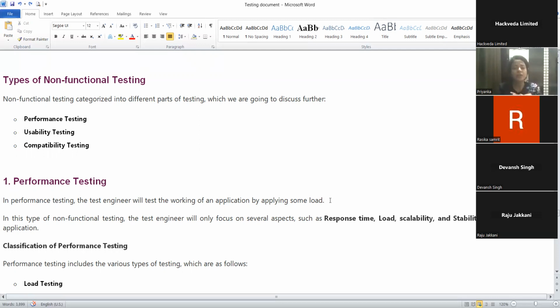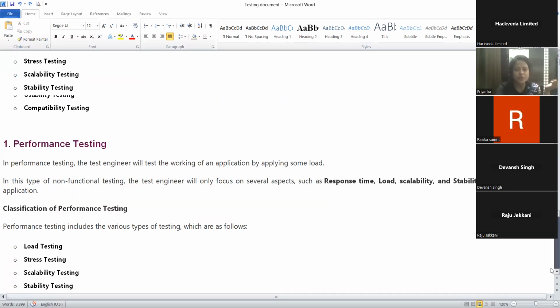He will try commenting a big summary in Facebook, and he will check whether Facebook performance is working fine when there is so much load in the functionality. So he will check the load, response time, and everything, right?